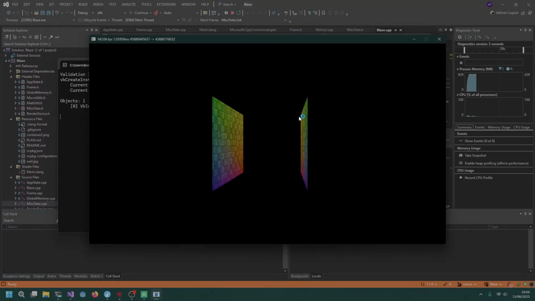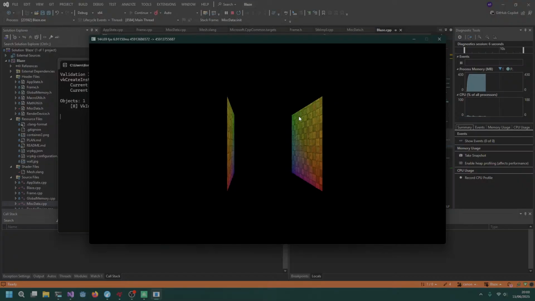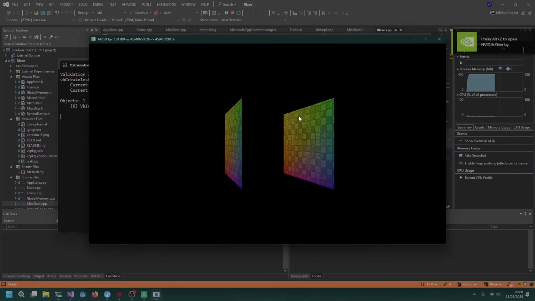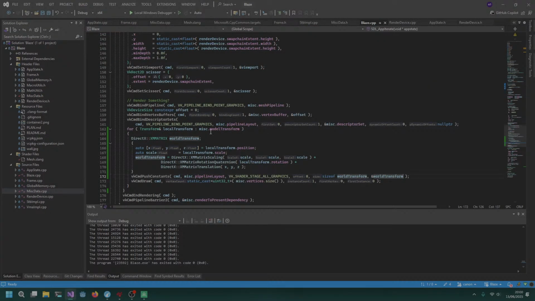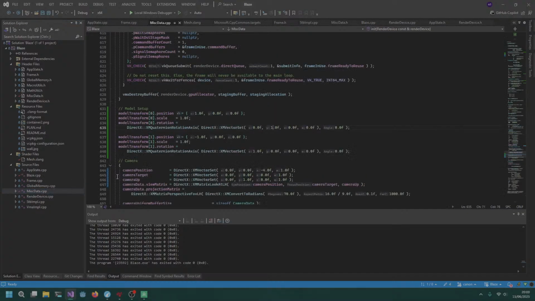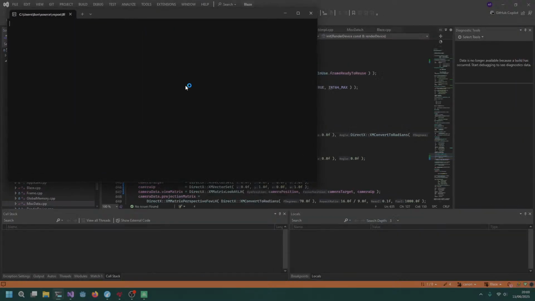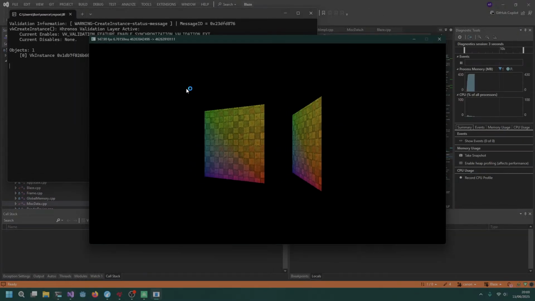And so as you can see, you get two different objects with different positions because we started them both at different initial positions. We can even make them go out of phase by creating the initial rotation matrix a little differently. So here we can say this is 60 degrees. The angle should be in radians. So XMConvertToRadians and you give it 60. Right. Build, run it. So now they're offset in phase.